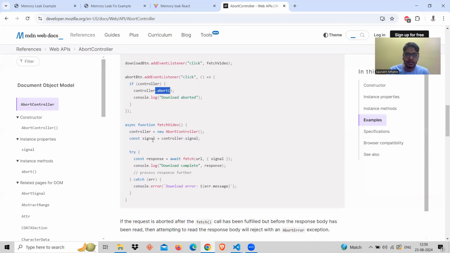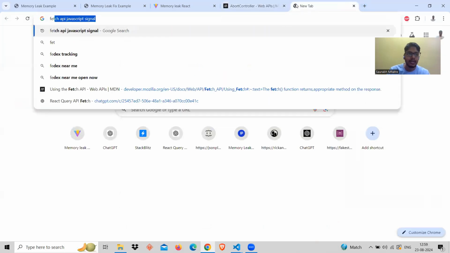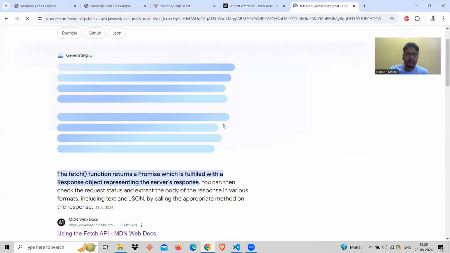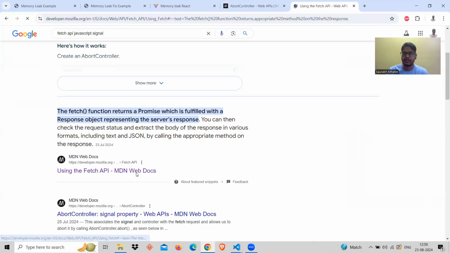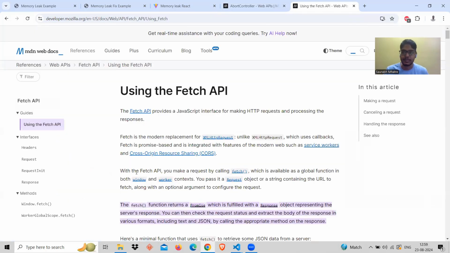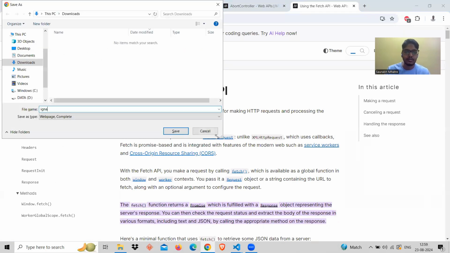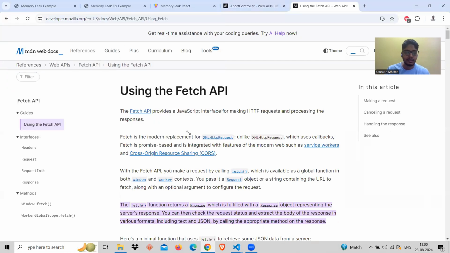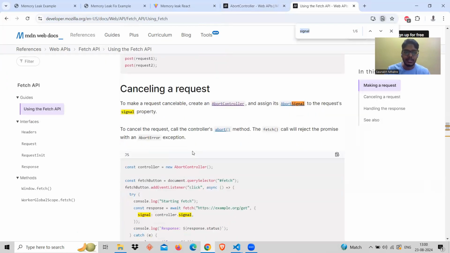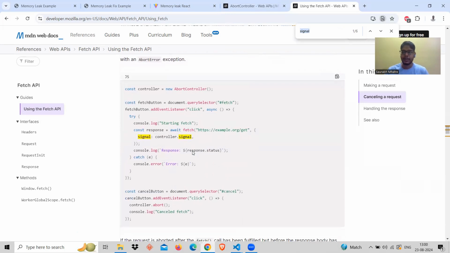And how does this happen? This signal that you have is passed to the fetch API. If you search for fetch API MDN, in the MDN docs you will find a special flag. Most of us are aware of the fetch API, but not many of us are aware of the signal flag. So this is the signal property, and the signal property signifies to the fetch that there is some issue and we need to abort preemptively. So that's the working of the API.